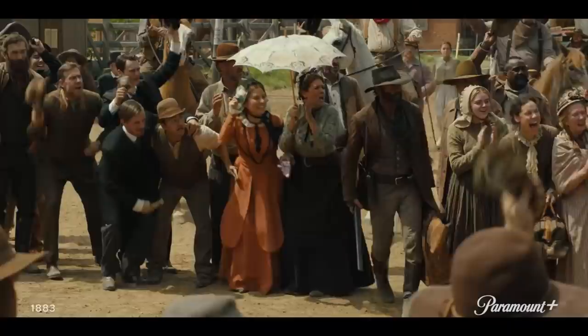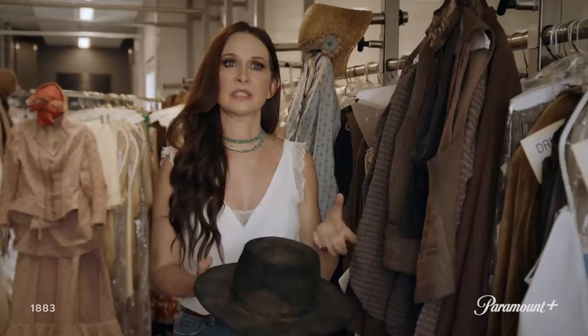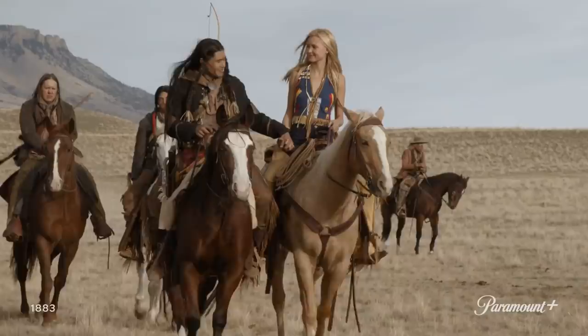She's never worn pants in her life and she suddenly gets to ride a horse not in a skirt, which is a very different experience. For James Dutton, he was a farmer in Tennessee, and so it was really important to make sure that aspect of his character is in his costume design. Getting the costume certainly helps with being in that space. People in that period really did not travel with that many clothes — they didn't have that many clothes. So his costume design is very consistent throughout the show; it's really about those minimal pieces.